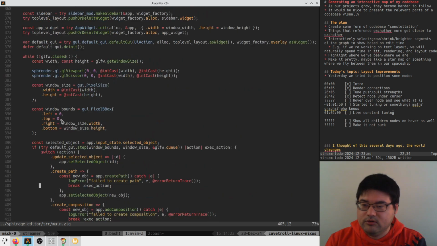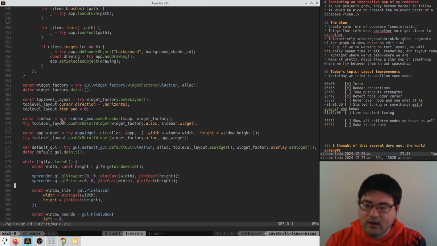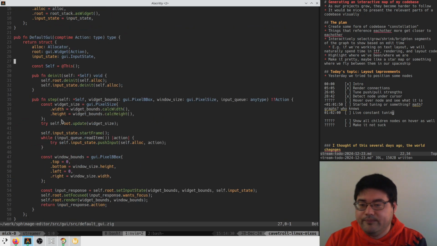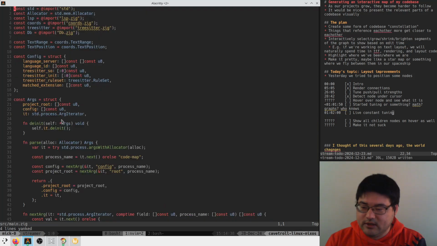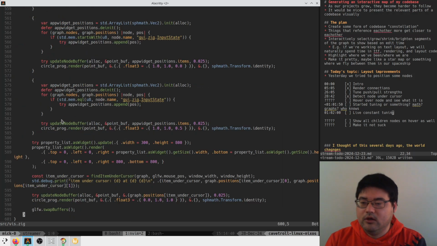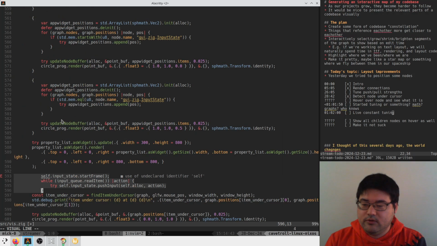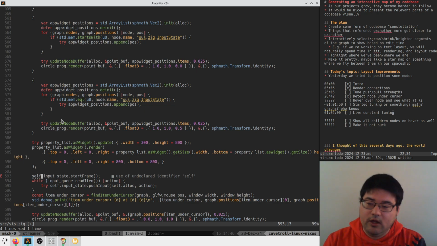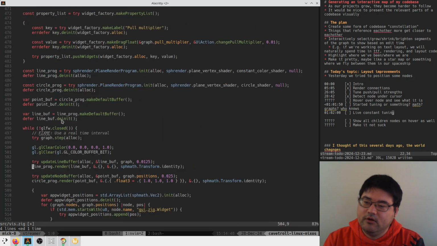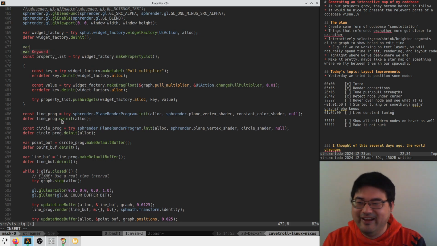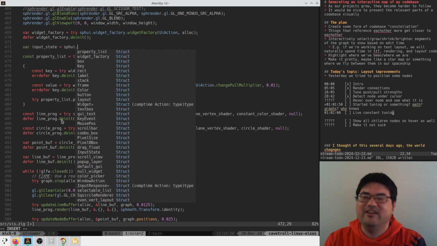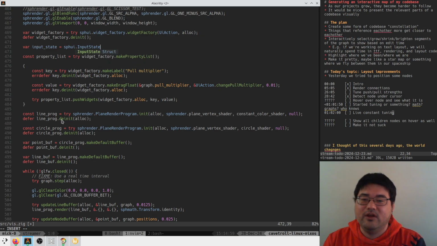Probably he consumes the input queue in some way. I think there's some sort of input state handling that we're supposed to do. Yeah, he does this. He says, hey, we are at the start of a frame. Let's read items from our queue and slap them into this thing. Okay, sure. Which means that we need an input state. Our GUI framework's not quite there yet. We're getting somewhere. So this is input state. I think we just do this.